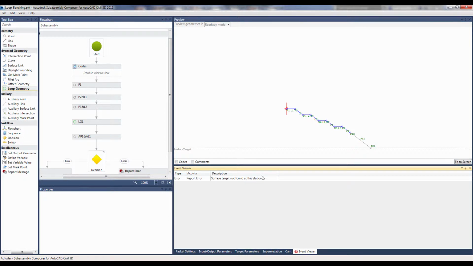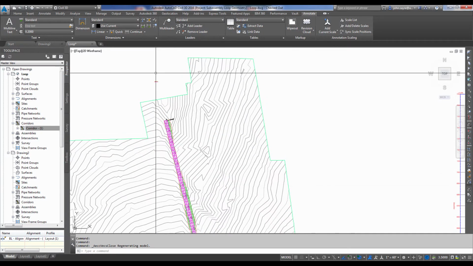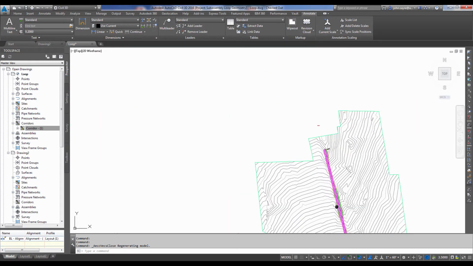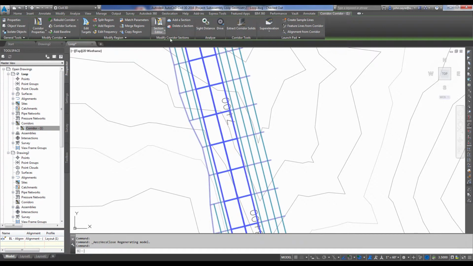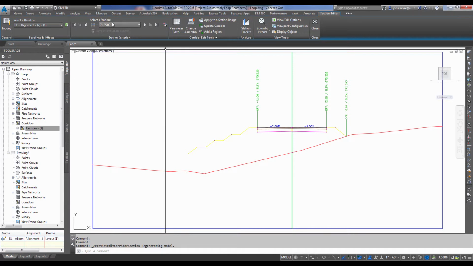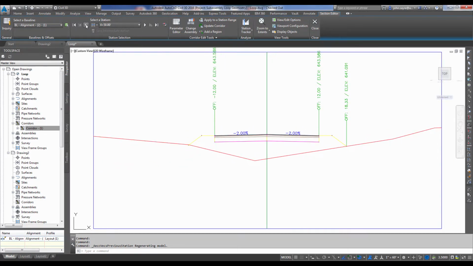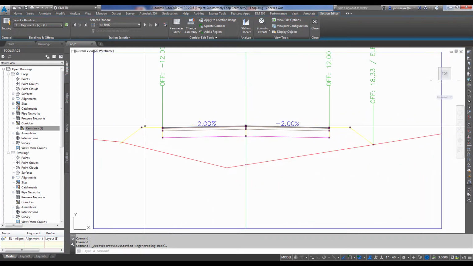So what does that look like inside of Civil 3D? Well, if I jump over here to Civil 3D, I've got a corridor built with an assembly and my loop geometry subassembly, or my loop benching subassembly. All right, so if I look at it, I'm just going to select the corridor, and I'm going to go into the corridor section editor. You can see right here, I'm at station 725. If I move back to, say, station 450, then I'm able to daylight on both sides of the road.